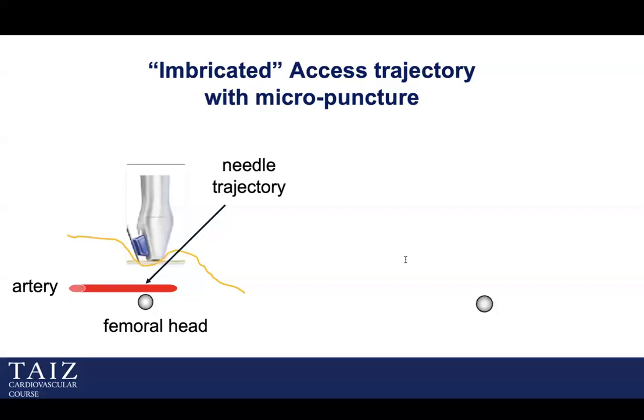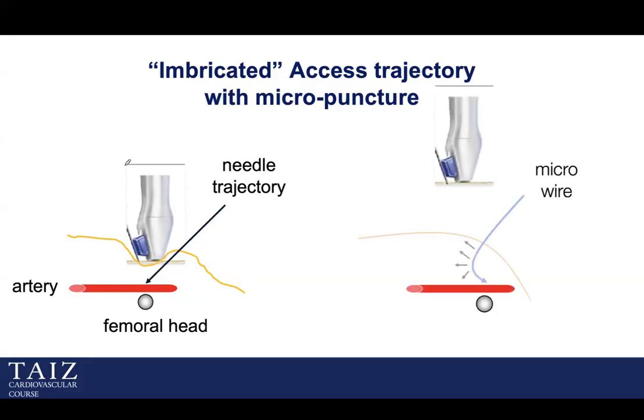Where when you're getting micropuncture access, you can sort of cause distortion of the skin and fat between where you're going in and where you're hitting the artery in a way that might bend the needle, and therefore you bend the wire as you're going in. So it's like a dimple. You go in at this angle, and then you release the pressure from the ultrasound, and then the adipose tissue goes back up. And what happens is the wire gets bent, and it causes almost like a zigzag shape.